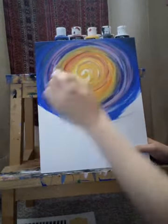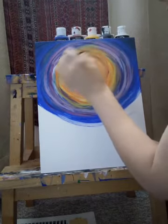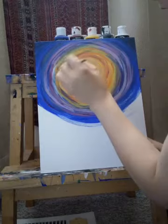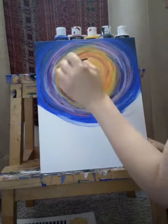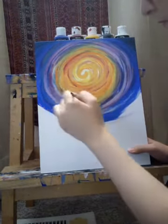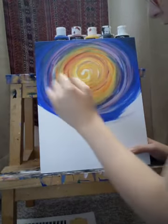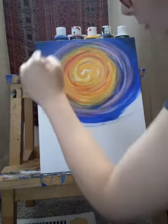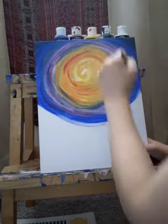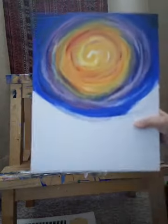But I don't want it to be super yellow. I want it to be like a wash. Yeah, there we go. It almost looks like a watercolor that I'm putting over the darker color. That's better. I'm just getting water and adding it to it and blending it out that way. Okay, that's giving it a more glowy effect. That's better. I don't know if you guys can see that.